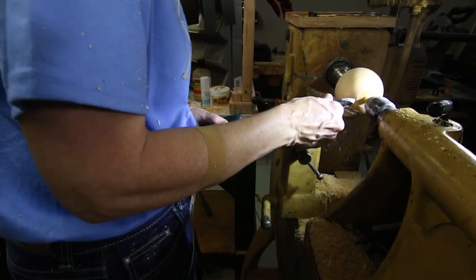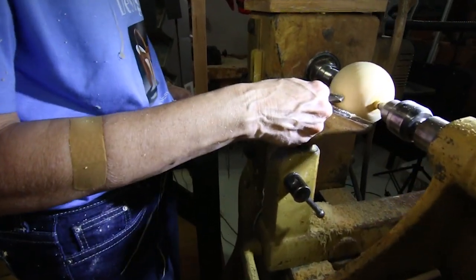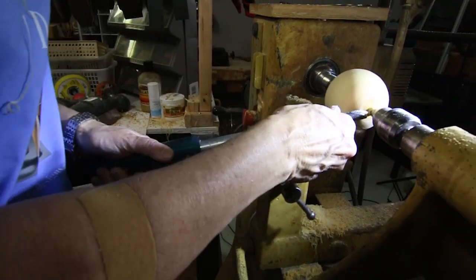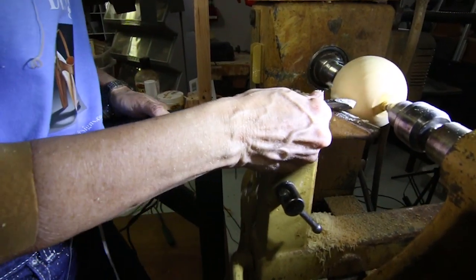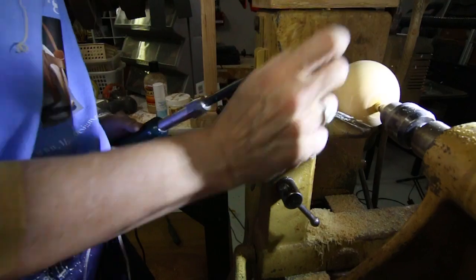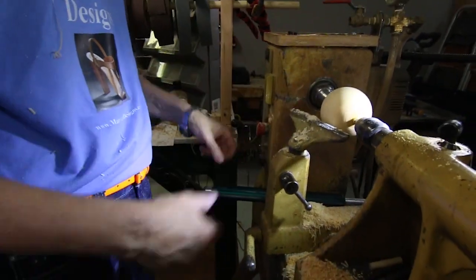Come back with a little shear cut at some of the high places. Yeah, that shear cut is really nice. It's a handy way to just kind of look up there and see. And it looks pretty good. But I think for this axis, that's good enough.